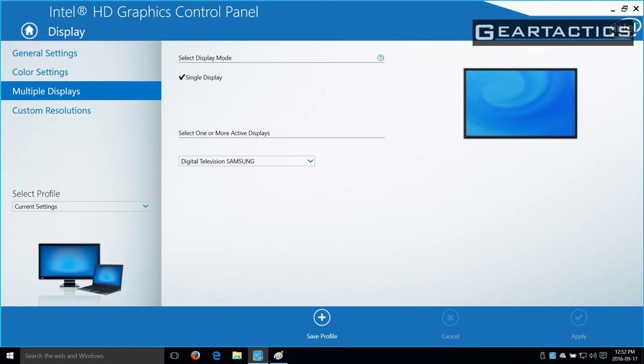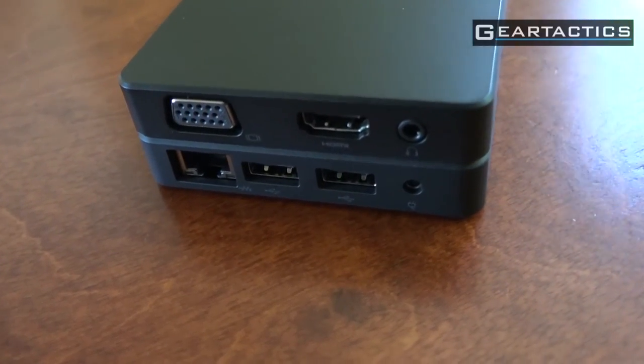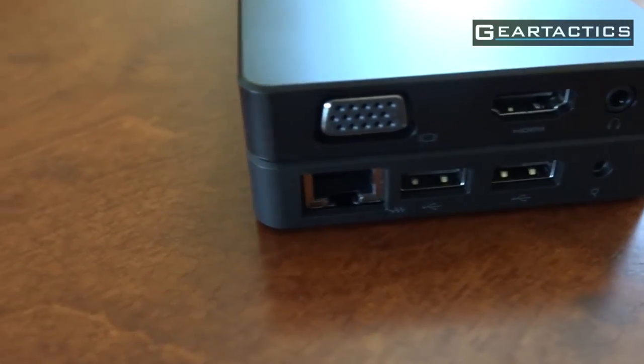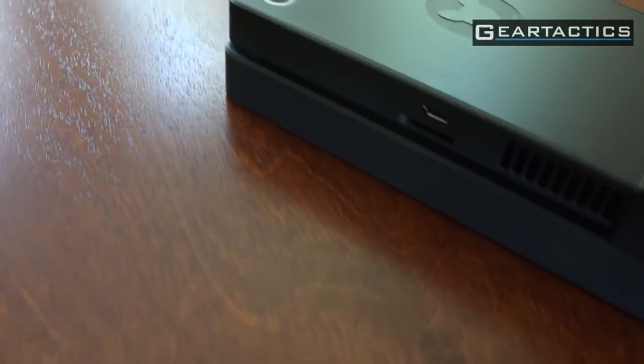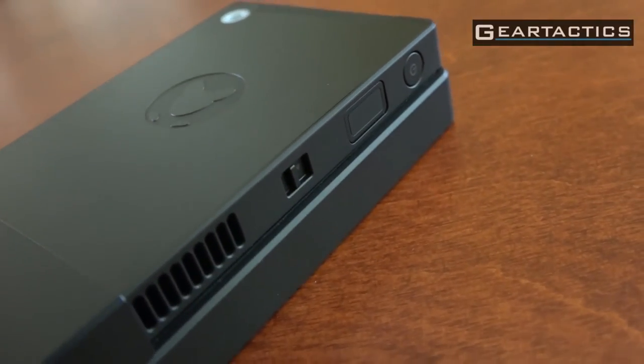Alright, I just wanted to show you the multiple displays here. As you can see, I've got two things plugged in, a VGA and an HDMI. It only shows a single display. So that doesn't work, folks, unfortunately. If you plug in a VGA and an HDMI, it won't work. Well, that kind of sucks, actually. It'd be nice to have dual monitors, you know, you can have Outlook open on one window and Word open on another one, but it doesn't. Let's hope a driver update fixes that.